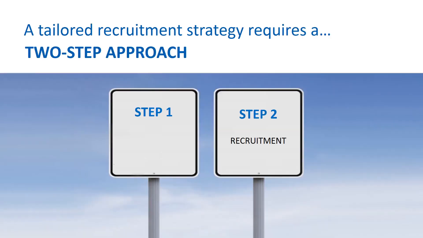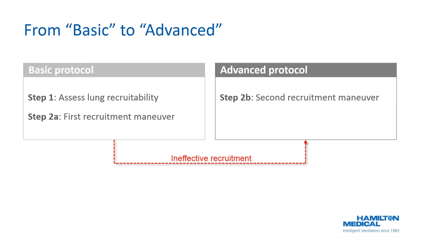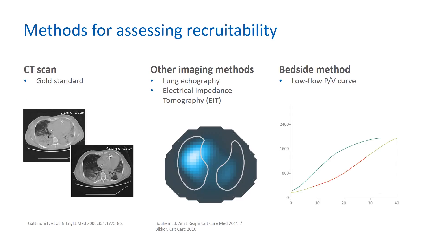As an initial conclusion, blind recruitment without an assessment may be harmful for the patient. Therefore, we firstly need to assess the potential for recruitment. Steps for this approach are outlined in the basic and advanced protocol, which are also available in electronic format. The gold standard for assessing recruitability is to perform a CT scan at two levels of PEEP, but this is difficult to perform outside of research. Lung echography and electrical impedance tomography can potentially be used to assess recruitability, but are not employed outside of research. The easiest bedside method is to perform a low flow pressure volume curve.